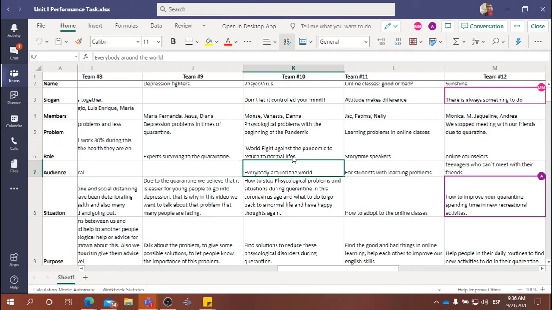Yes. For example, we were saying that this was a global problem. So many people around the world have been suffering because of COVID. So that's why we decided to do it like that. But now that you mention, okay, we're going to focus on a specific age. So yeah, we're going to talk about it. And also where you mentioned not to mention the psychological problems so much and to focus more on the solutions, what do you suggest for us? Because I'm the one who is going to talk about the solutions.